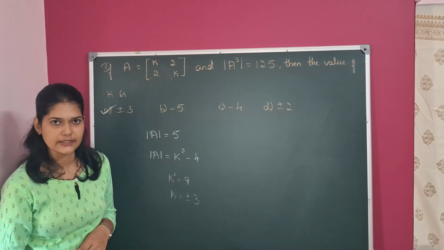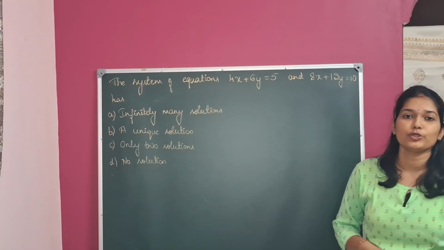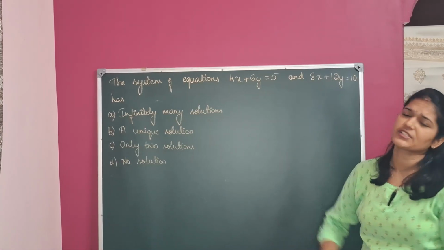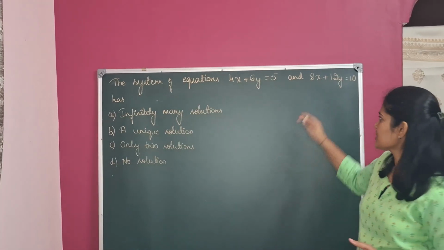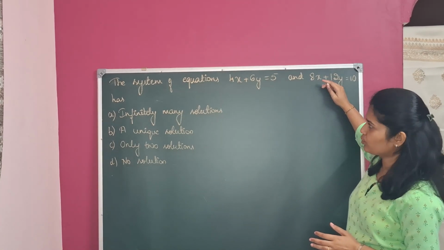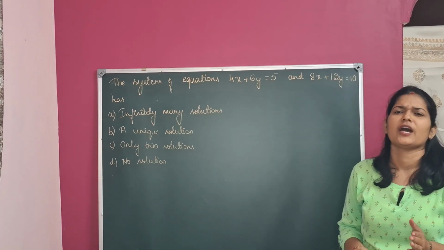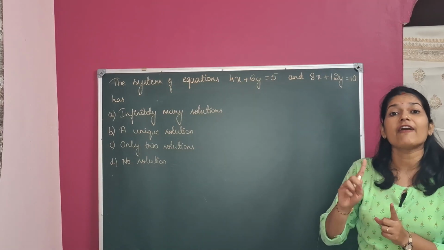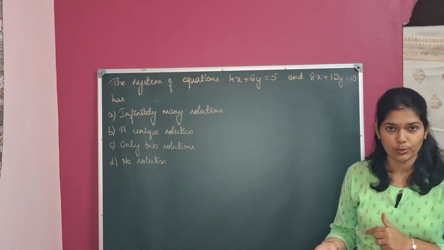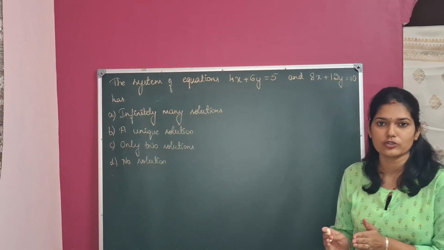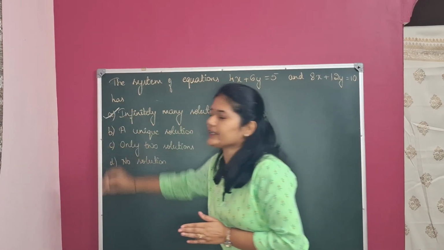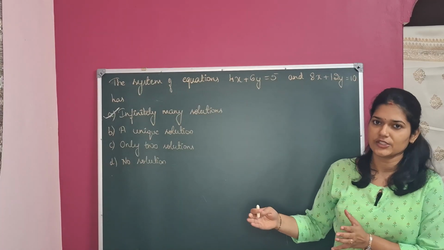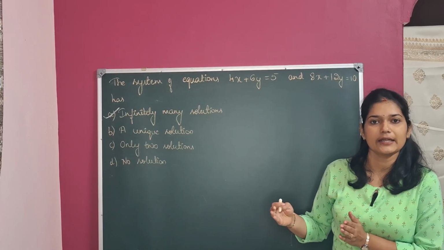That is option E. In this problem, they have given two equations. If you observe carefully, both the equations are the same. Just if we divide the second equation by 2, then we get the first equation. Actually, there are no two equations, there is only one equation. If we have one linear equation in two variables, then the number of solutions is infinite. Because if we substitute the value for x, the value of y will be changing. Therefore, there are infinitely many solutions.